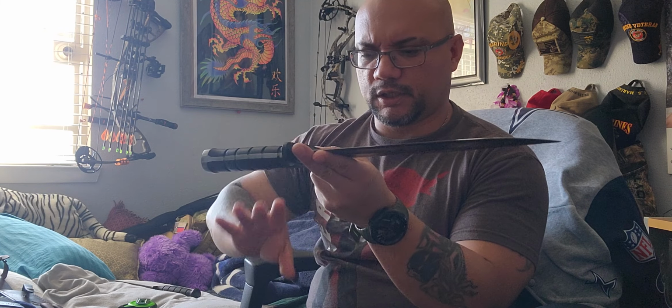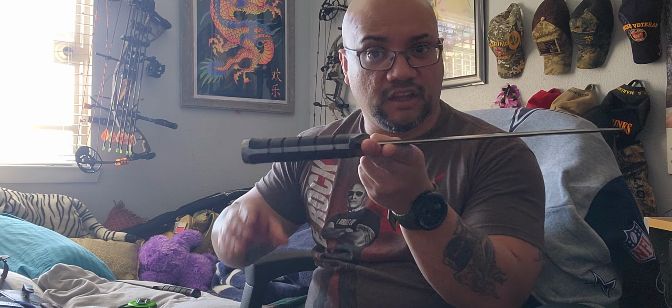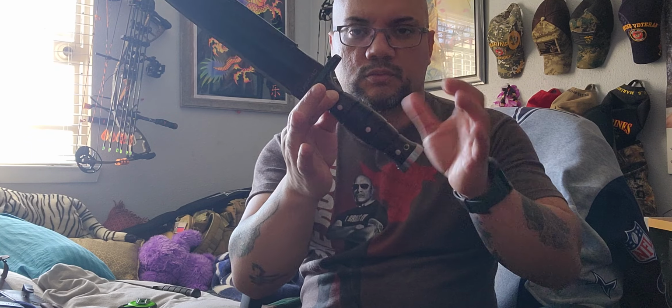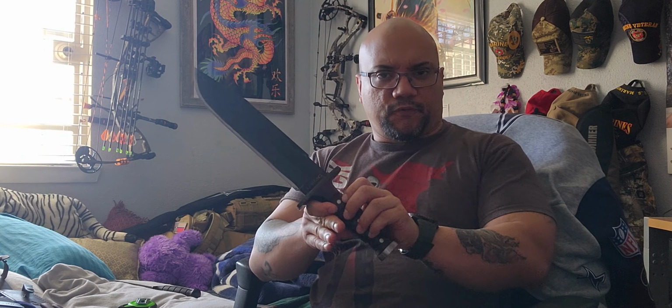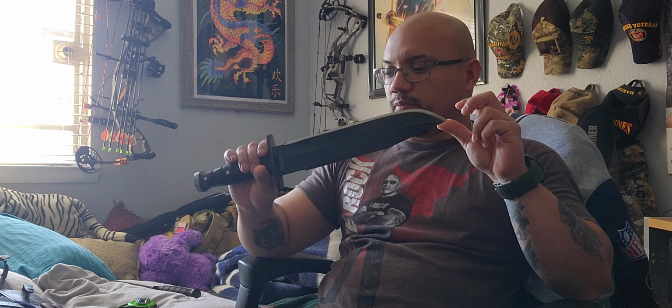I can put my finger on it like that. That's a well-balanced knife. Love it. I'm digging it. Rosewood handle. You can also get it in micarta if you want to. I prefer rosewood because this is going to be a workhorse of a knife. And I can guarantee you that this knife will do the work. Very well done. Very well made blade.